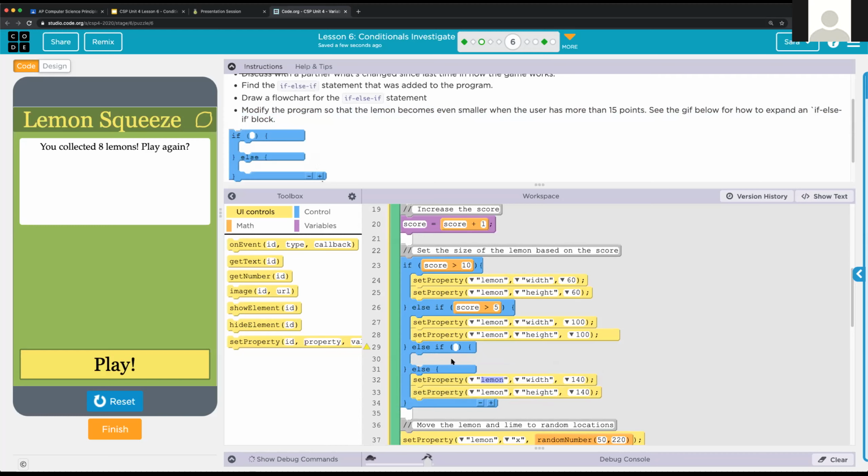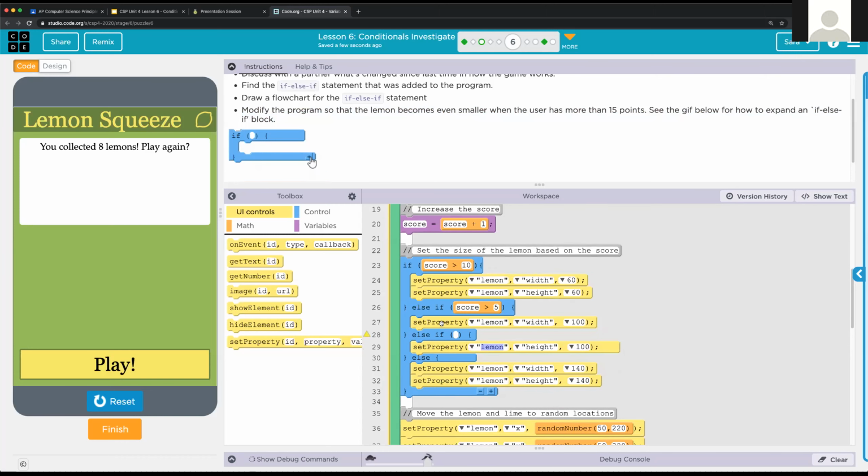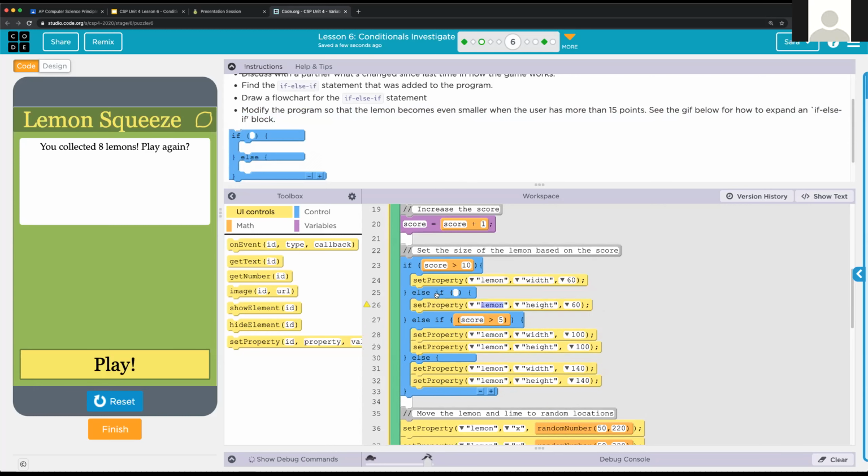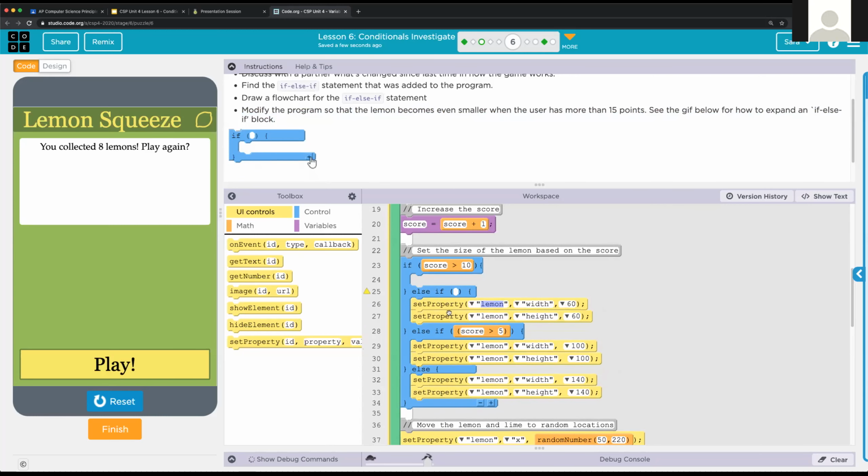Okay, so I'm going to move down my last else if into my else block. I'm going to move the first else if stuff into the second one, which means I want to also move down my Boolean expression into here. And then I'm going to do the same thing with my if. I'm going to move the code from my if and the Boolean expression from my if.